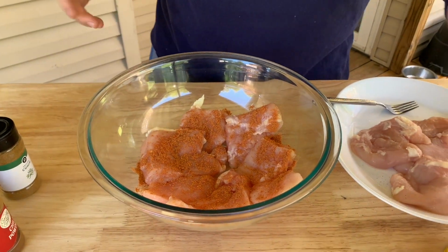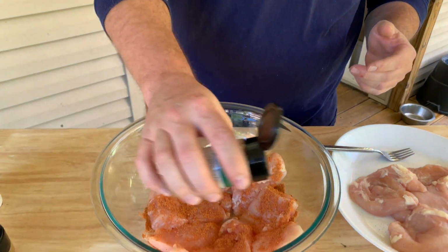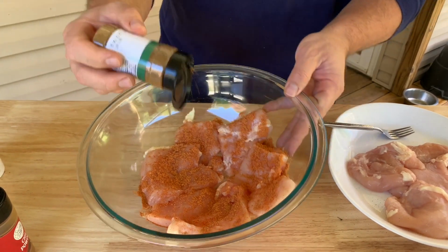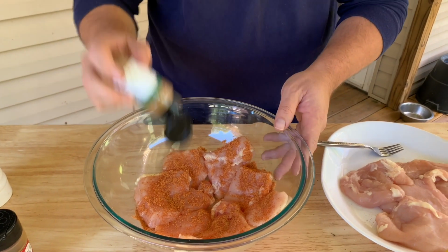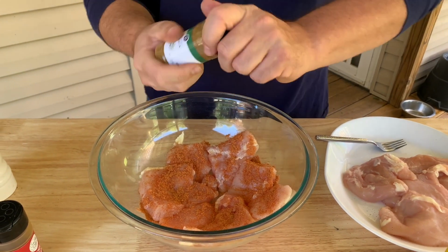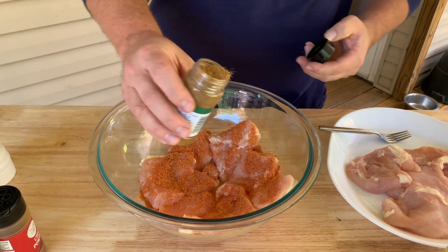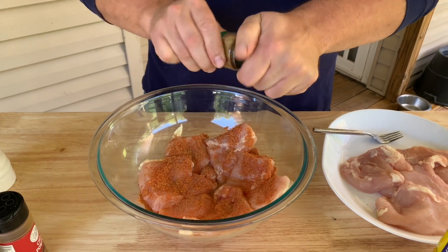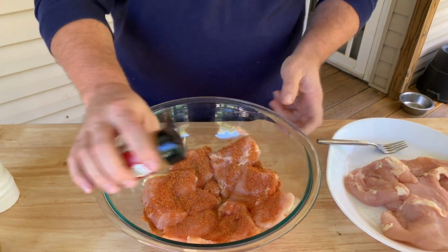Just like that. Now, a little ground cumin. This is where we're going to amp it up a little bit. When we put it on the grill, you don't want to go too crazy with your cumin. I'm trying to get it with the wind not blowing it all the way out. I don't know what's wrong with it, or because it's too full. All right, now this is going to help your chicken really get crusty on the outside. And I love that texture right there.